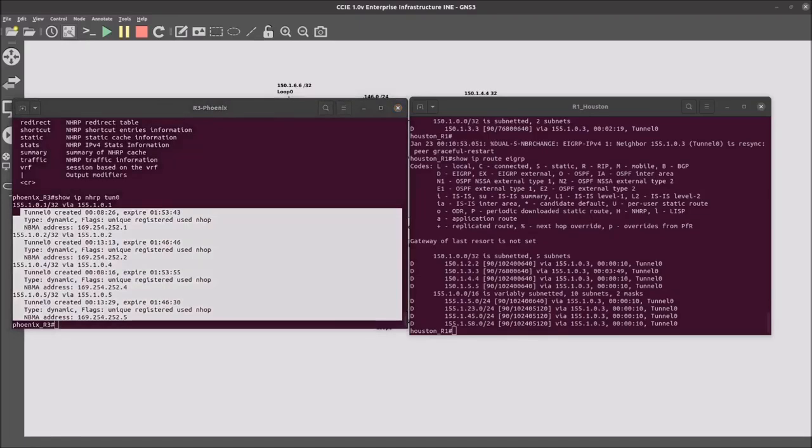All right, guys. So that's all I have for today for DMVPN over EIGRP. Remember that split horizon is a routing loop prevention mechanism that doesn't allow a route that a router learned on an interface to be advertised out that same interface.